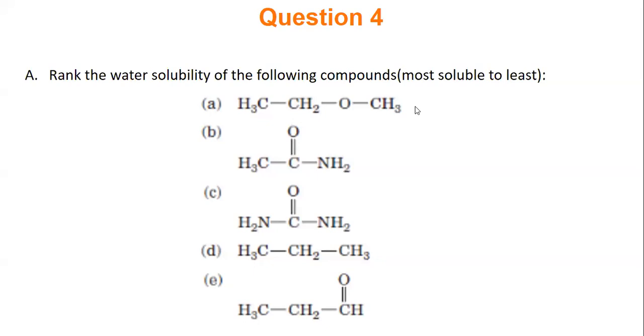Right, so it seems we have a good amount of people who have their orders. One question: I don't know how to identify solubility from just a structure, so I just identified the FON. Is that the correct way of going about it? That is a very good way of going about it. That's basically how you do it, but there are some caveats, for example, when you look at A versus E. And so we'll talk about that. But if you just look at the number of fluorines, oxygens, and nitrogens, that's a decent way to go about it.